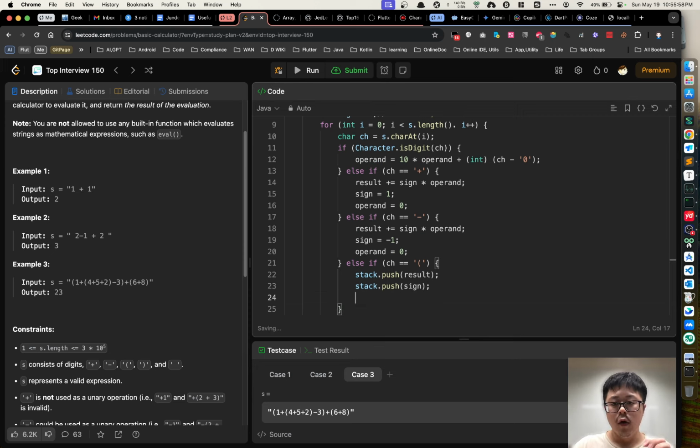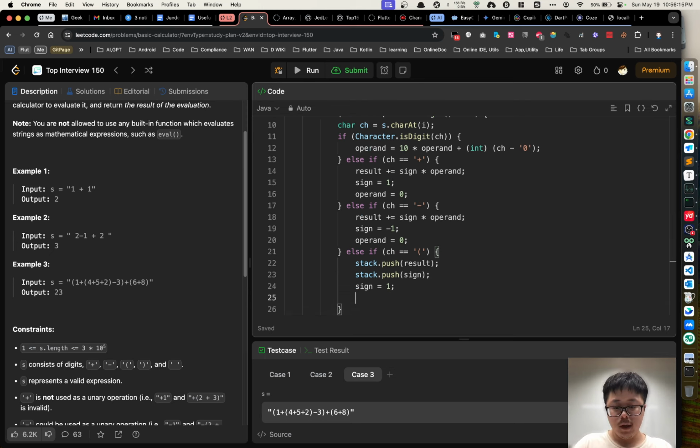Next, we have to reset the sign and result, as we are now dealing with a new sub-expression inside the parentheses. Sign equals +1 and operand is result equals 0.